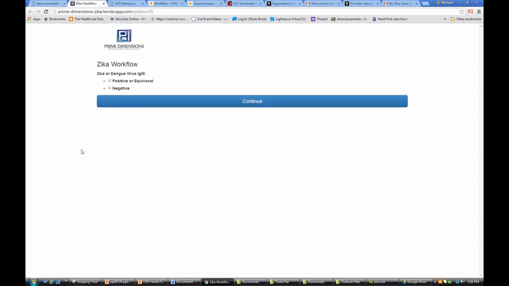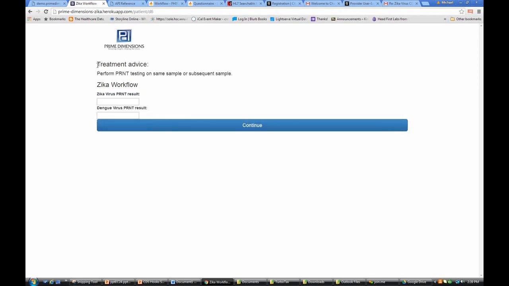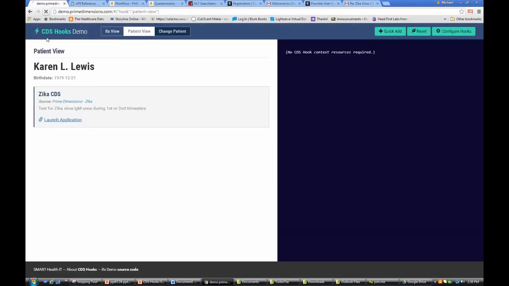So we can go back in and input those results. We can pull them from the EMR if they're available, but for our case in this demo, they are not. And we now have a second test to perform to get more details on this patient, and that second test is also represented here as well. And again, this will persist until subsequent steps are completed in the workflow. And any physician can see this with regard to the patient, Karen Lewis.